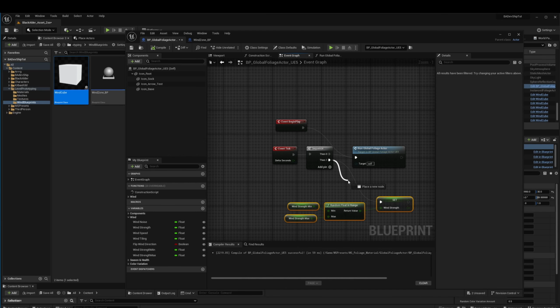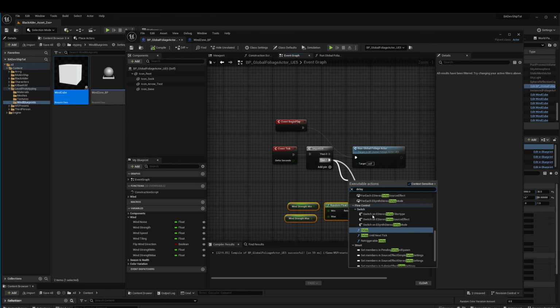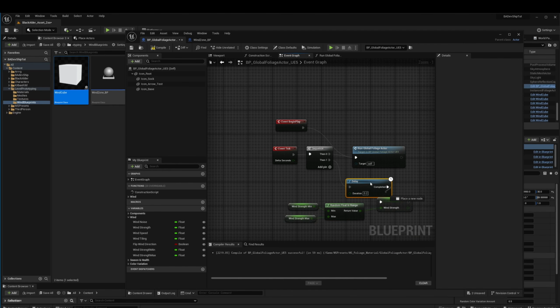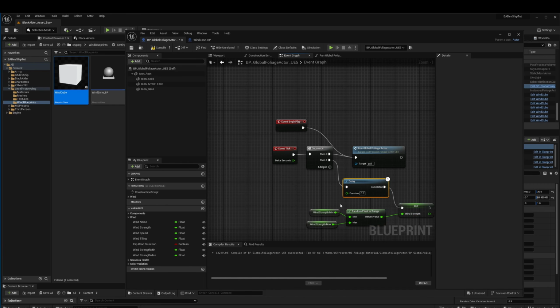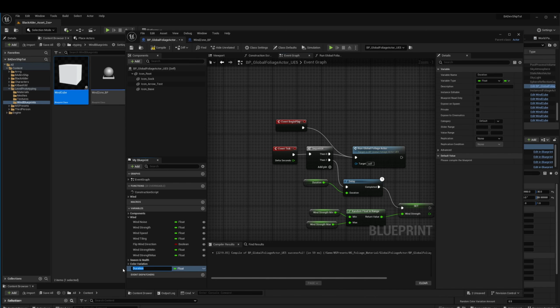And since we don't want this to happen on every tick, we'll put in a delay. And we'll promote to a variable and call this weather change rate.